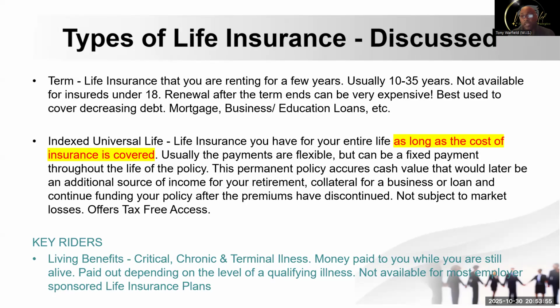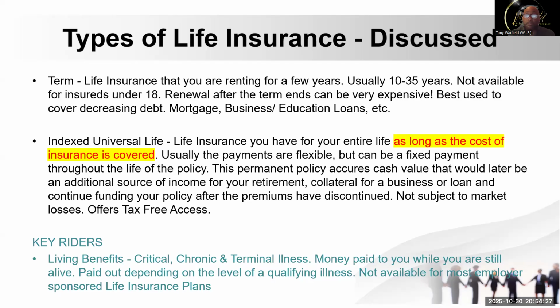This policy is available to you for your entire life as long as the premiums are being covered, right? The source of that money can come from the premiums that you're paying, or it can come from the accumulating cash that you're going to have in the account. The cash that you're accumulating can be used as collateral later on as you continue to accumulate it, and that money offers tax-free access through policy loans, where the money is coming directly from the life insurance company. Collateralized money from your account makes that possible.